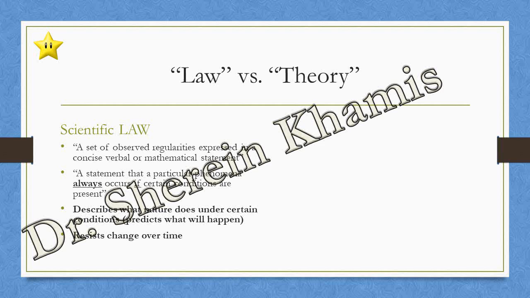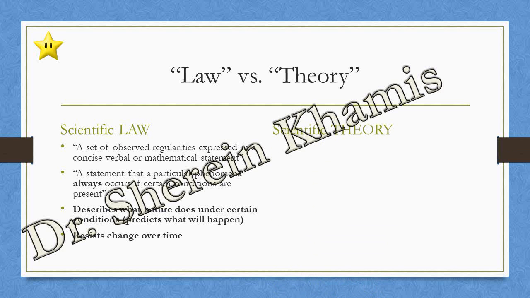The last one here, it resists changes over time. It means that if we have a law, like the density law, okay, density is the mass of a unit volume. So the rule or law made from density, if we have the mass and the volume, we can apply the rule density equals mass over volume. It is a scientific law, it does not change with time, not affected by changing time.